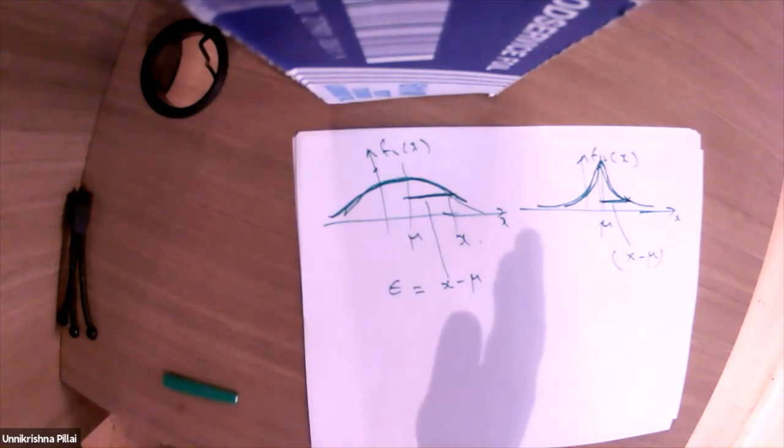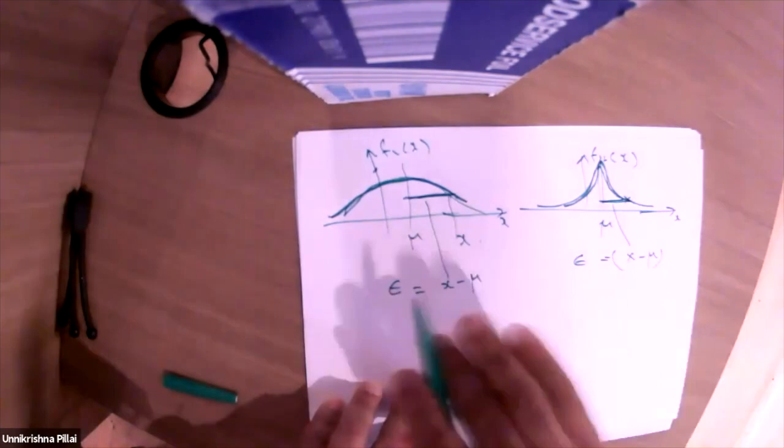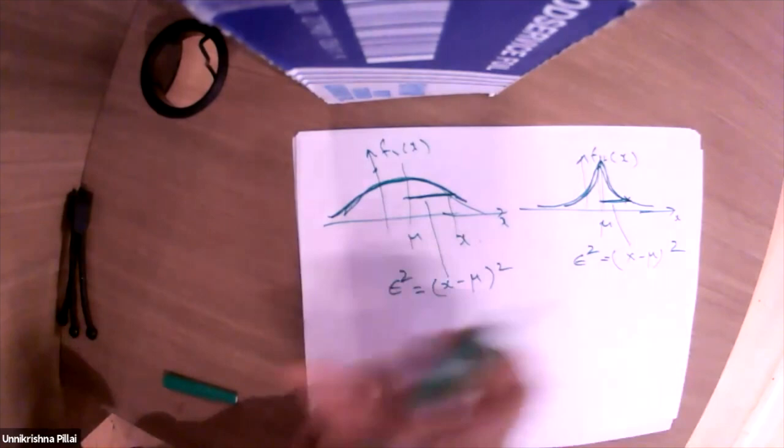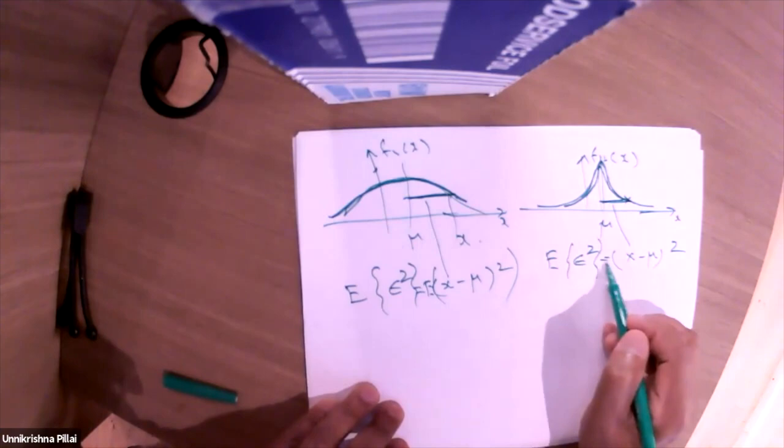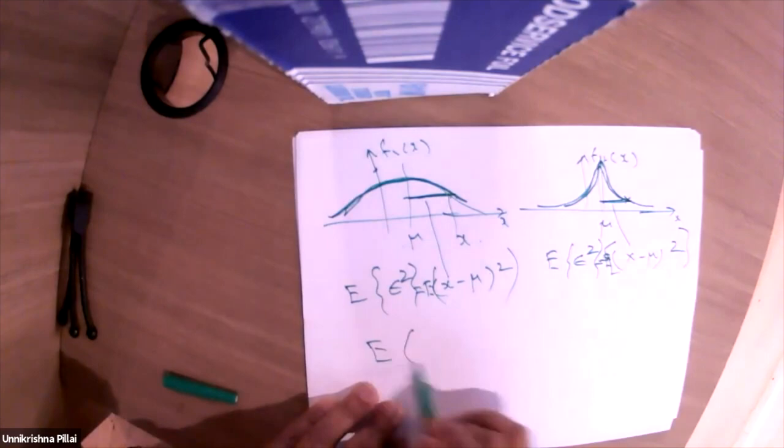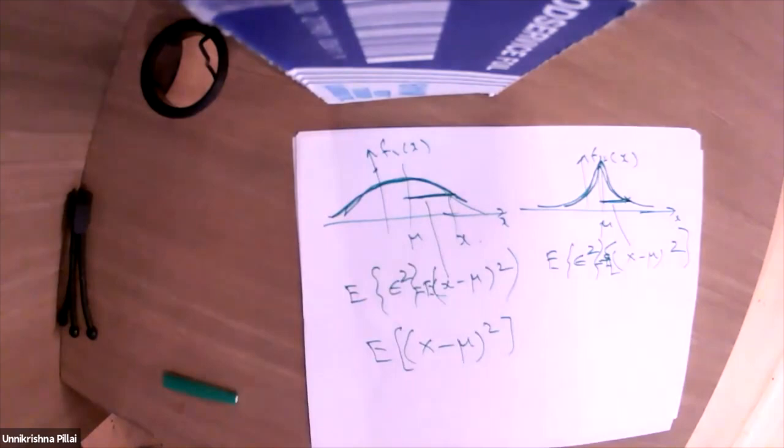So if I call this the error, error could be on the plus side or minus side, so we can square it. And its average value, the expected value of that quantity, should be of some significance: expected value of (x minus mu) the whole squared. You see the significance. We are trying to find out how far, or what is the deviation from the mean of observations. Are the observations going to hug the mean or is it going to be all over, far apart? So this quantity is of physical significance.